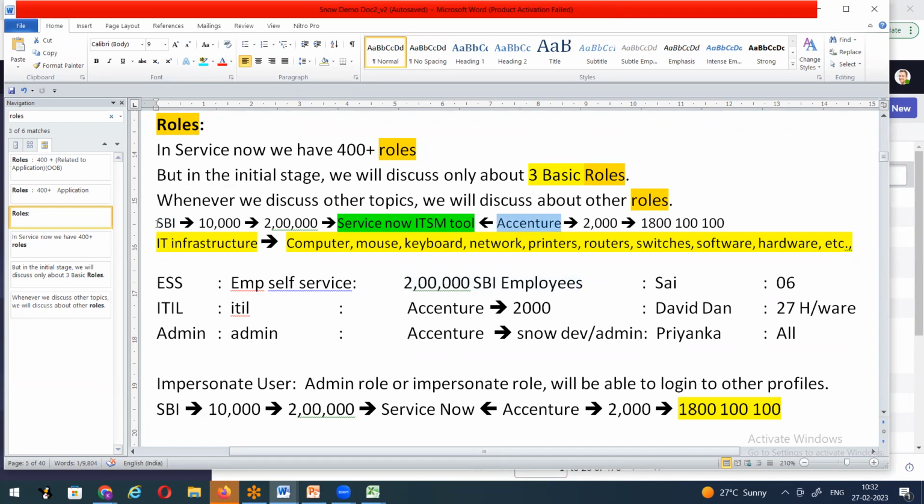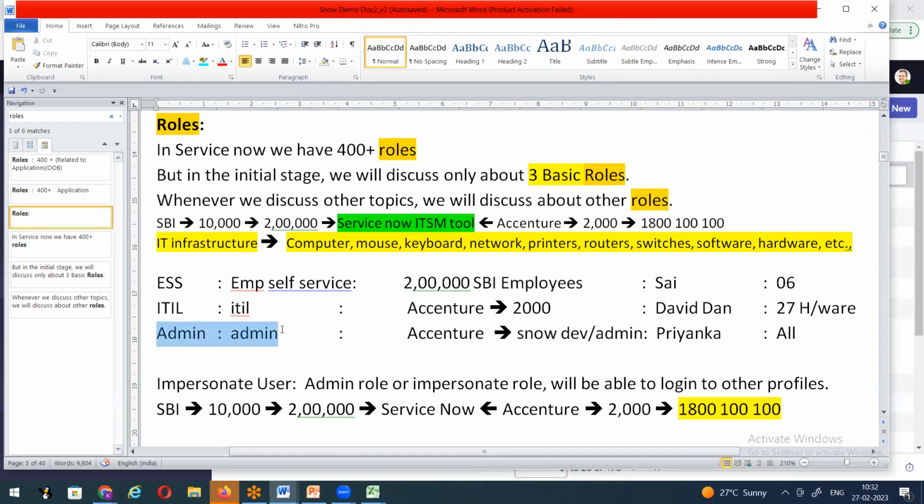So all the SBI employees will be treated as ESS role users. All Accenture 2,000 people will be working on the SBI project, right? So they are related to groups like hardware, software, ServiceNow, SAP, Yono app, LMS. Any support group member will be from Accenture. So that's the reason why we are calling them ITIL.